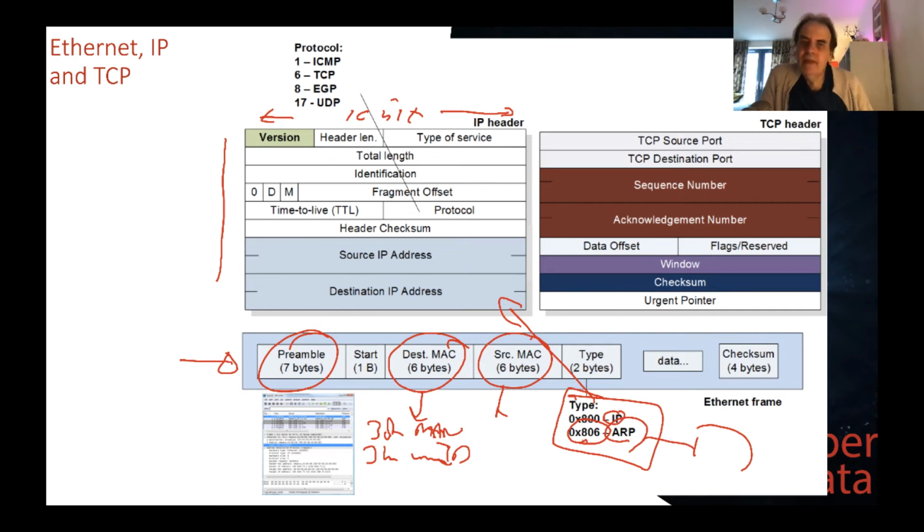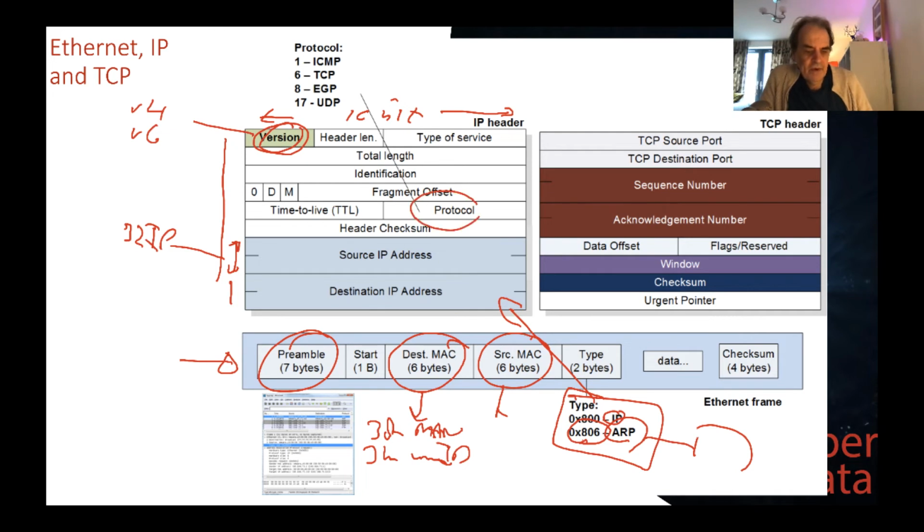For the IP header, the first 4 bits define the version number, and we either have version 4 or version 6. Version 6 is a completely different header and has a longer IP address. Then we'll see other parts of the header, such as the 32-bit IP source and destination address.